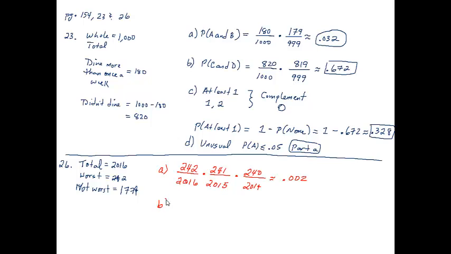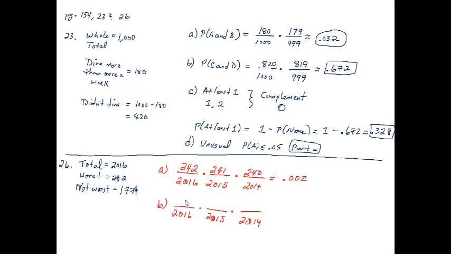And then part B. It says find the probability that none of the three adults say Richard Nixon was the worst president since World War II. So none, we're going to do the same thing as we did in part A, but this time our part has changed. We still have 2016 adults. For the second, we'll have 2015. And for the third, we'll have 2014 still.